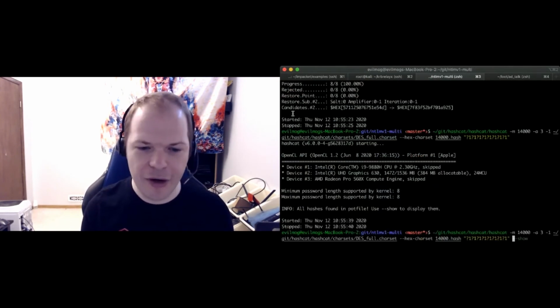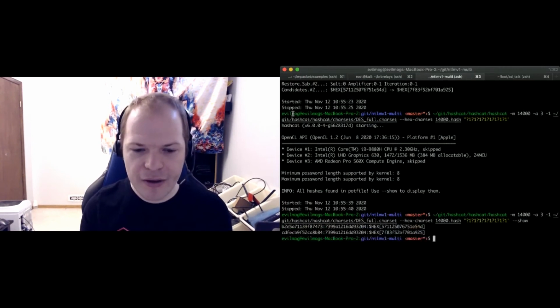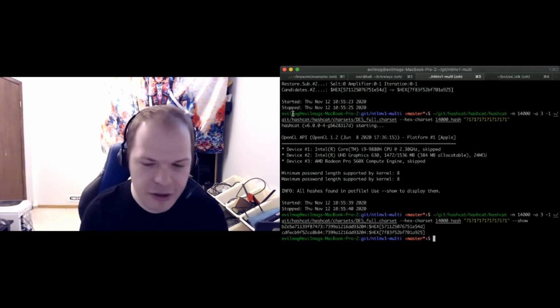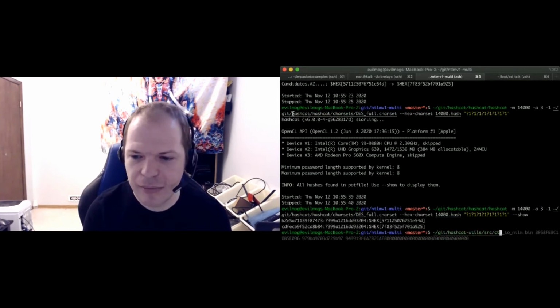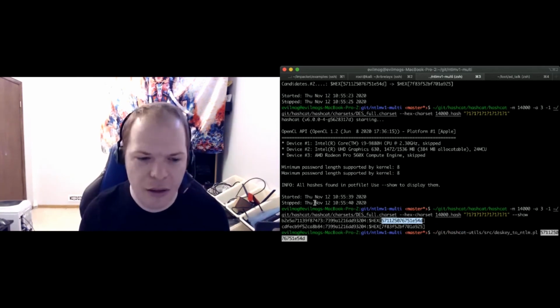So see here, we've already cracked all our hashes. So we're going to go show those now. So here are the components of our password hash. First thing we're going to do is go to hashcat-utils source, ct3, or we're going to go des-key-to-ntlm. And we're going to take this component inside the hex. There is part 1.